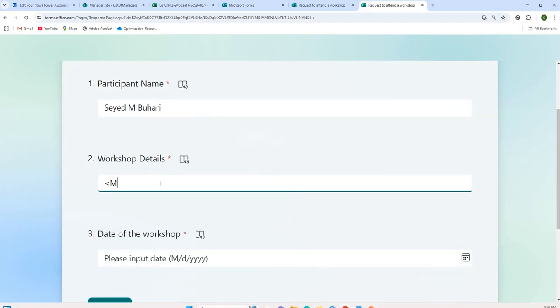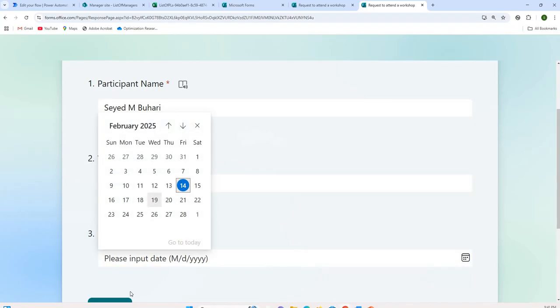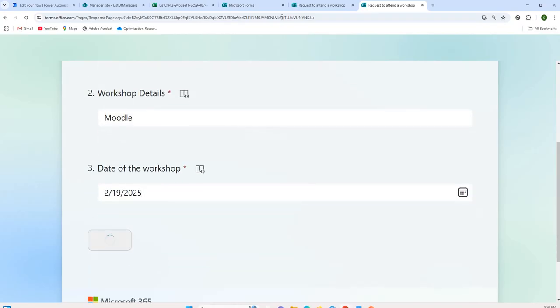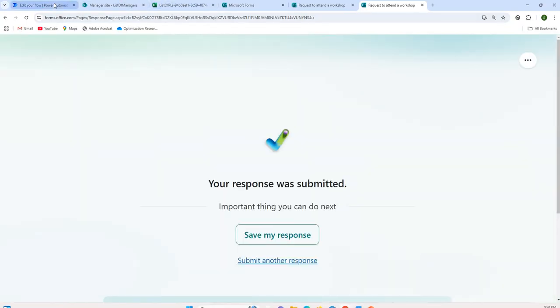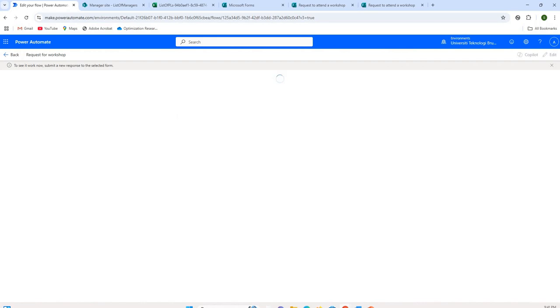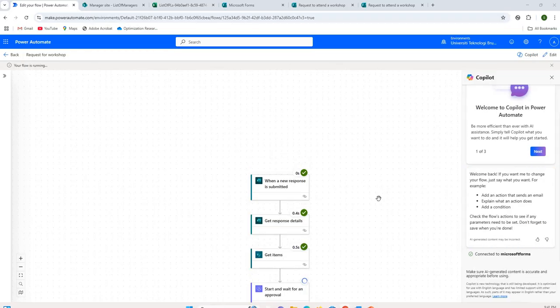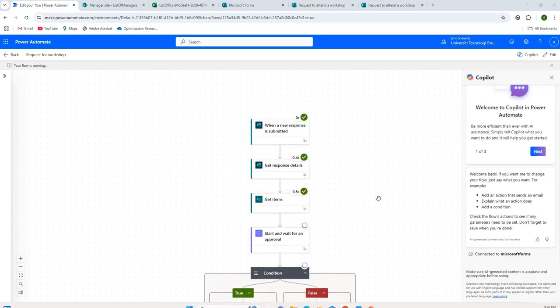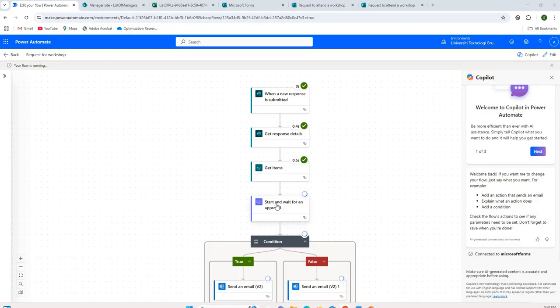Let's say Moodle workshop, and I'm going to give some date here. Let's say 19, for example, and I submit. So let's go back to Power Automate, see what happens there. So it has gone through certain steps, and now it's going for start and wait for an approval.